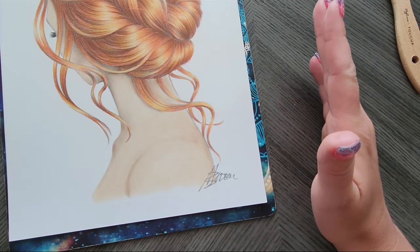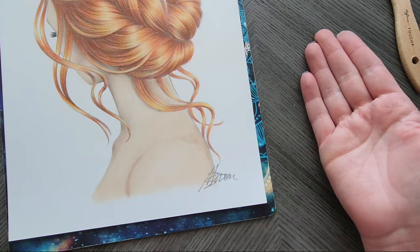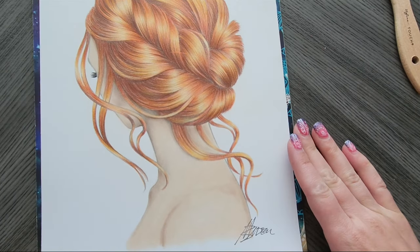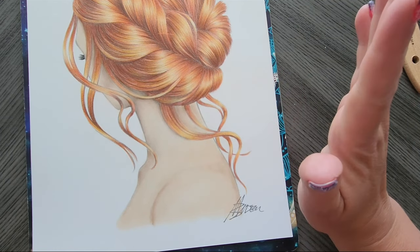But for a beginner, this is just fine and dandy, and I actually like it. So I have to think of what I'm going to do with the background, but I'm going to spray it with my workable fixative and go from there.